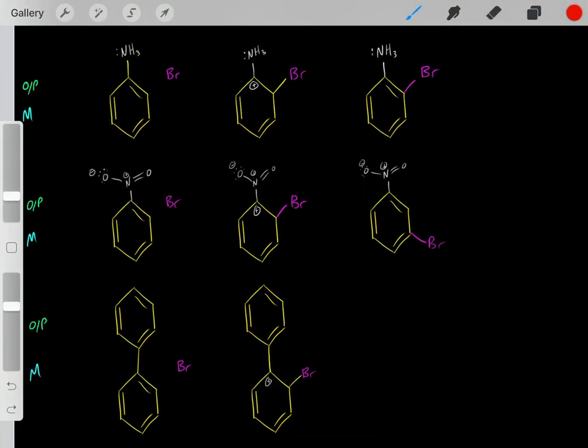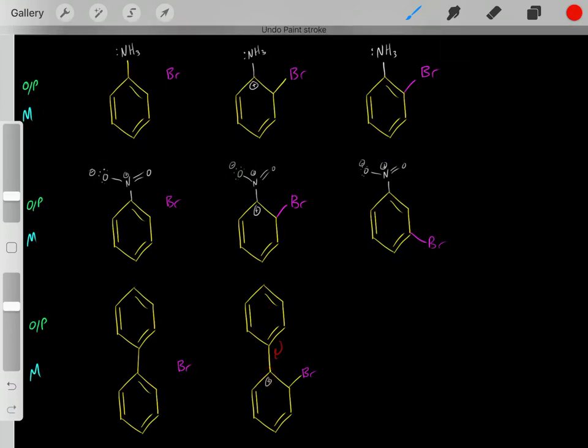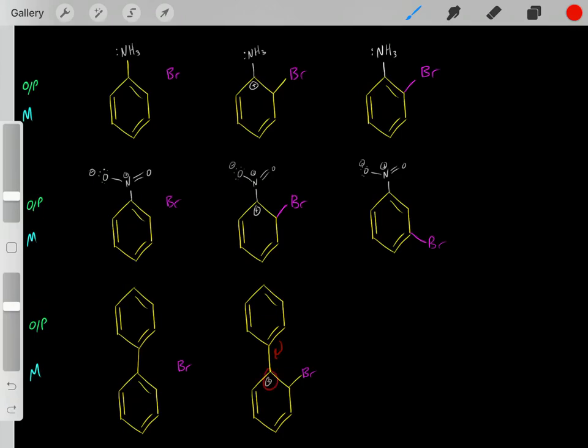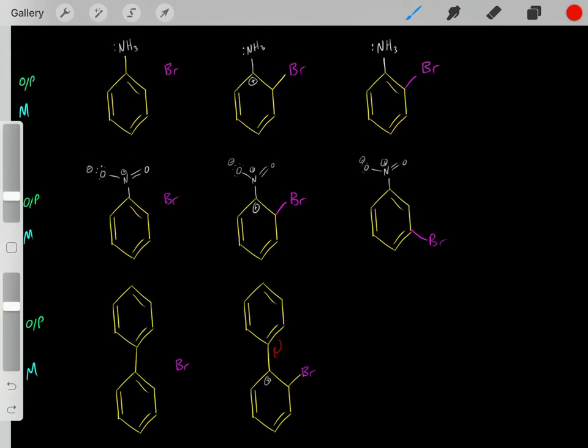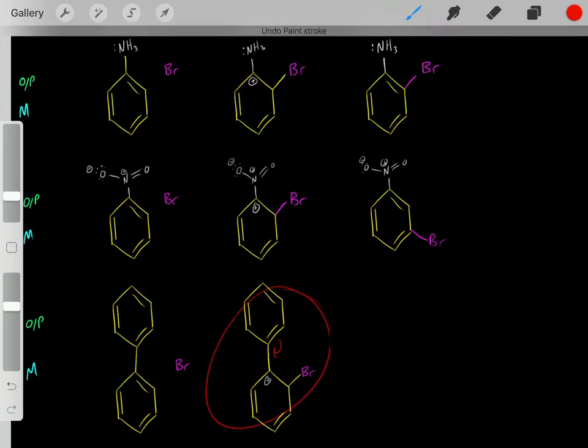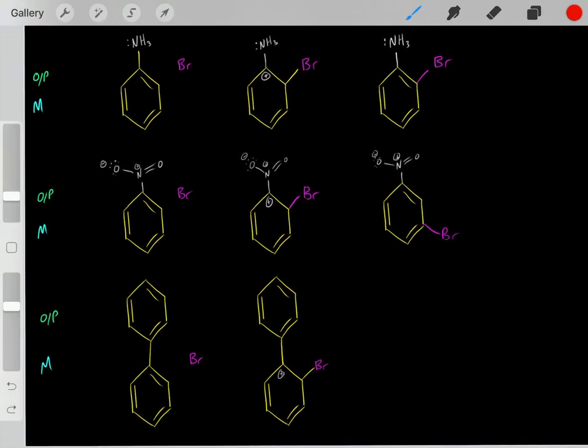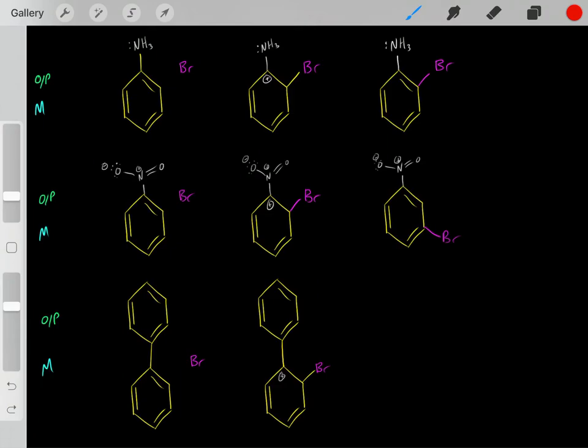Let's think about it. Is this transition state intermediate stable? Well, notice we have resonance. These electrons can fall down, forming that double bond, and when we do that, we delocalize that positive charge. And we even have more resonance. So we can really delocalize that positive charge. So we have this electron donating group that can stabilize this positive charge. Therefore, adding this bromine on the ortho position is stable. So we know adding it on the ortho position is reasonable.